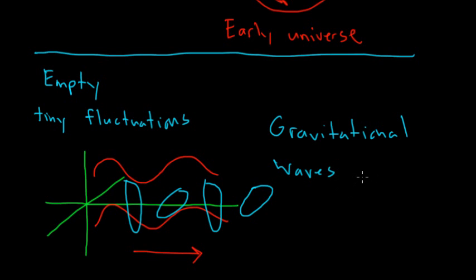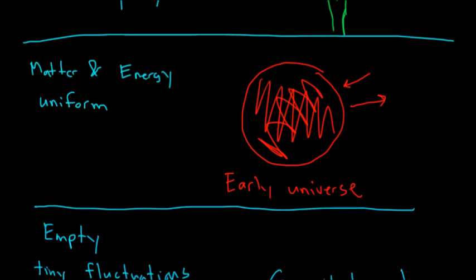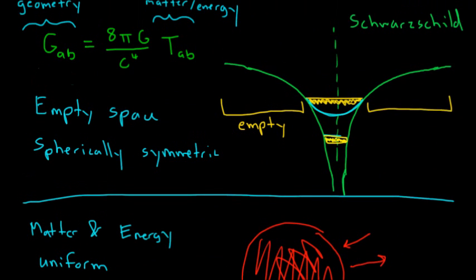So these are gravitational waves, which are hopefully going to be observed within the next five to ten years. We have indirect evidence that these things actually exist, but we want a direct detection sometime soon. So we see a number of different ways that we can make simplifying assumptions to these sets of equations to actually study the geometries of spaces that are present in the universe.